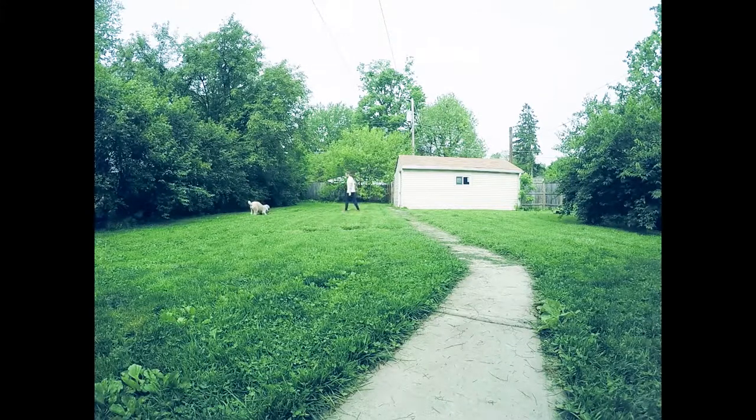Now right here the long line actually got caught on the dog's leg, which is common with some dogs. Some dogs just seem to get tripped up in it. Some trainers will make them work through it. I went back and adjusted just because it was tangled pretty bad, and then I just get back to business. No big deal.